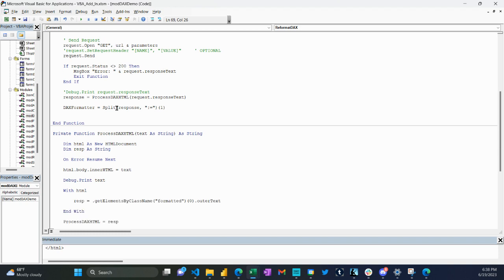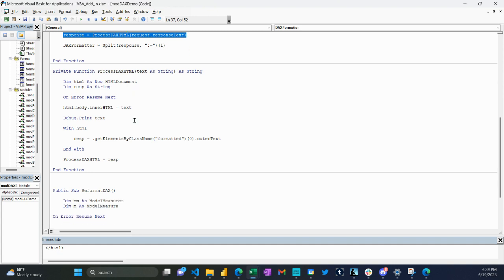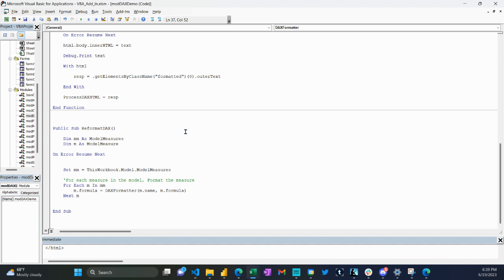Then it takes the response and passes it to this function, which takes the formatted response, the reformatted DAX from the HTML response. And then once that happens, it rewrites it as the new formula.